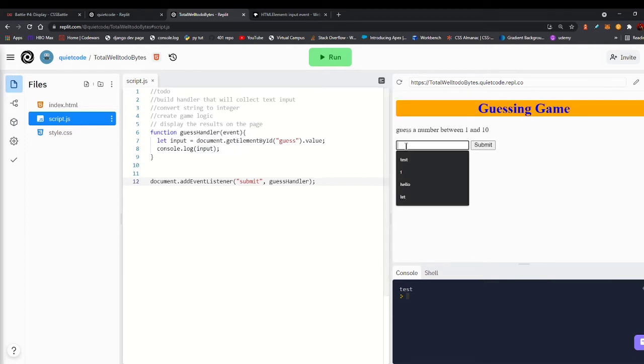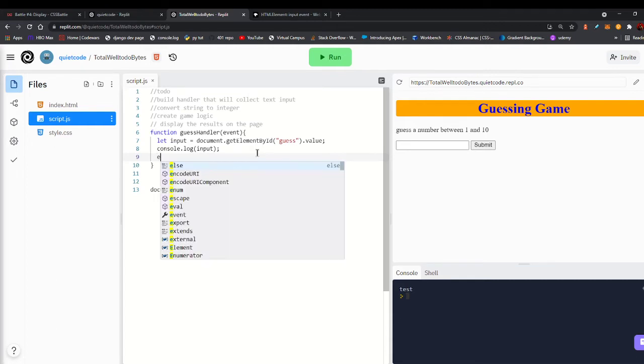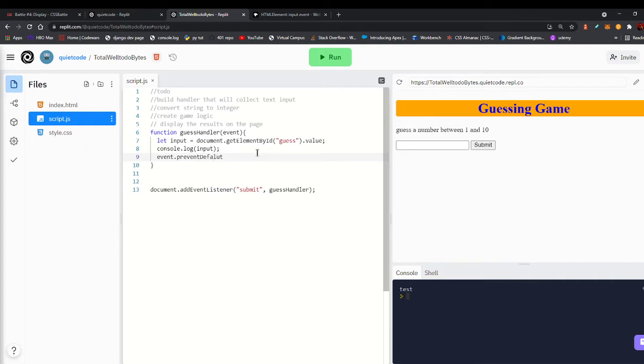So, can it handle more than one value? There's a way to clear out that text, but I'm not gonna do that right now.